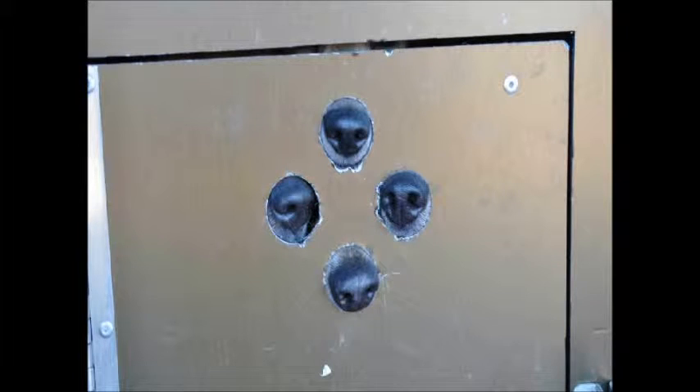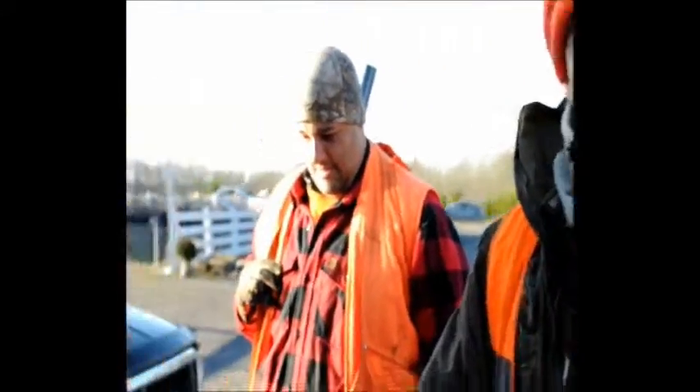These guys are ready to go hunting at Highland Hill Farm. My name is Anthony. This is Frank. We're rabbit hunting at Highland Hill Farm. We need to control the rabbit population and do our best at it. We're about to unload the dogs. These are two of our beagles. That's Pippi. This is Mercy.